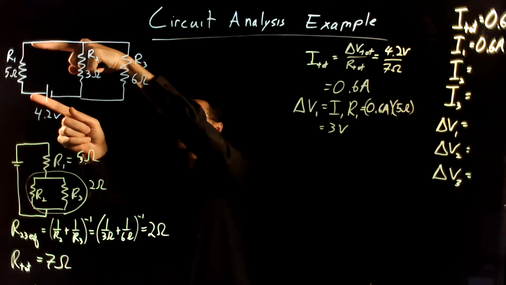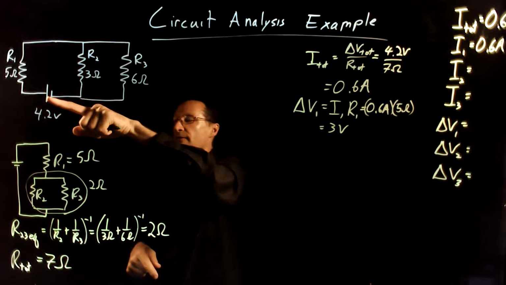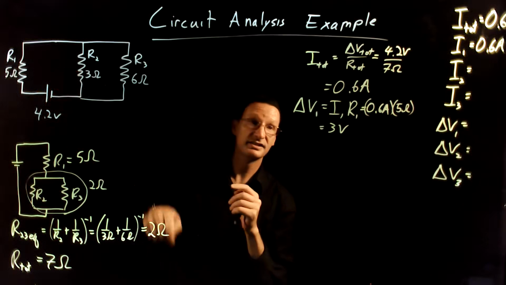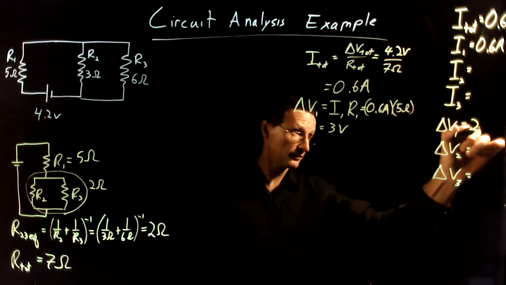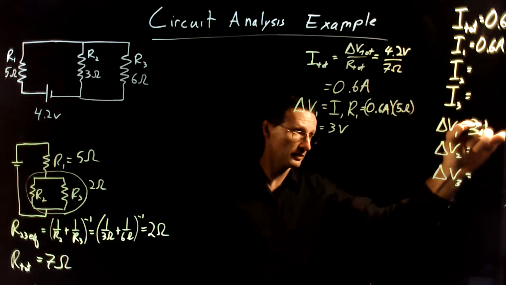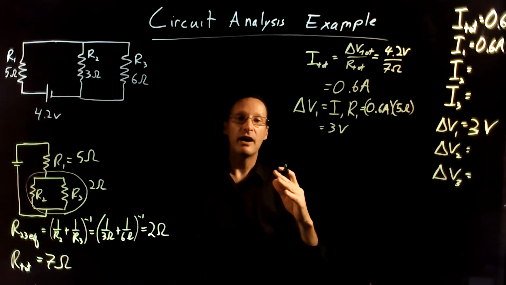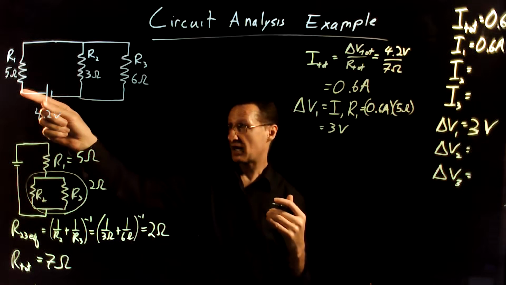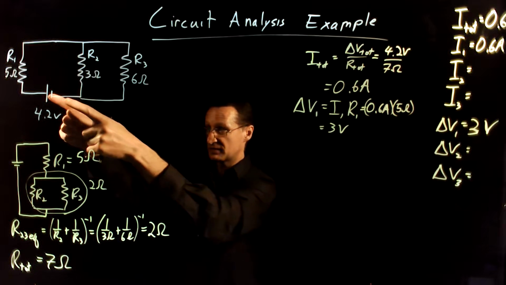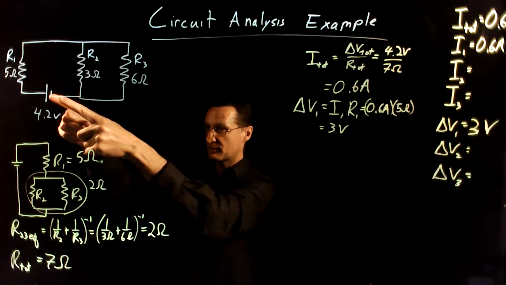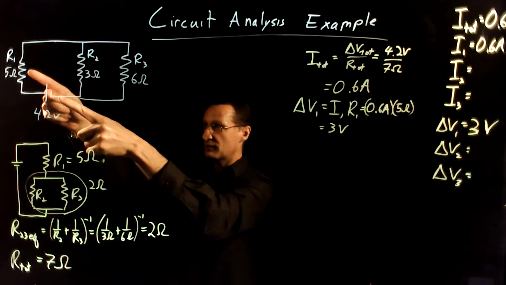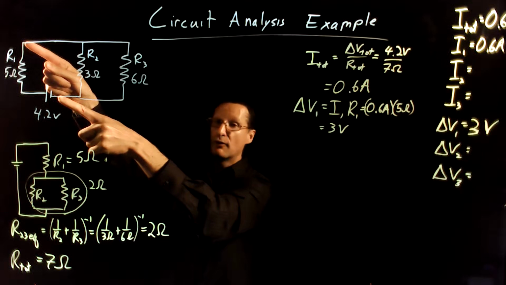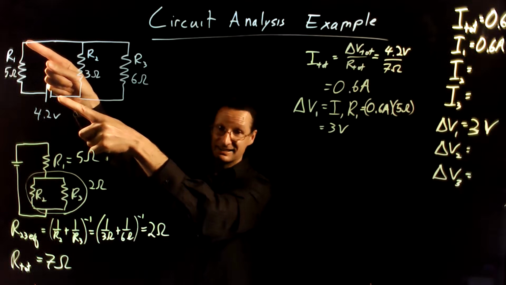So that tells me that the voltage drop across this, I start at 4.2 volts, and then I reduce that by 3 going across here. So the voltage drop for this first resistor is 3 volts. Okay. Now, knowing how voltage and current work here makes it so much easier. If I started at 4.2 volts relative to 0 on the negative terminal of the battery, it's 4.2 here, it reduces by 3 there. So that means what I have left over is 4.2 minus 3.